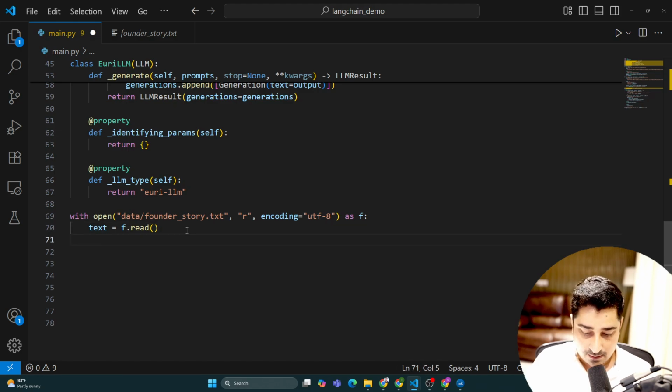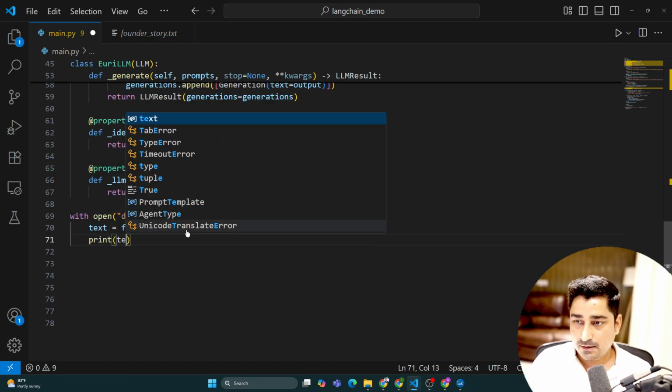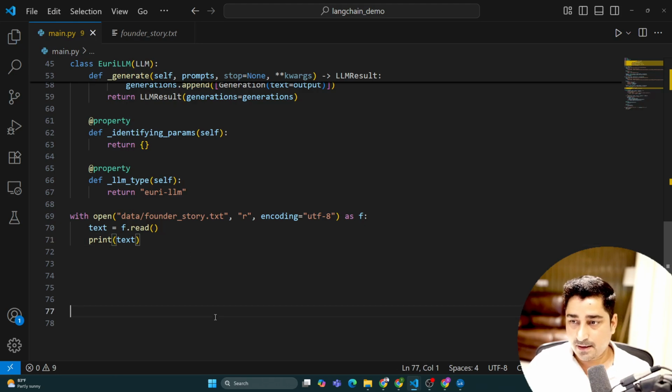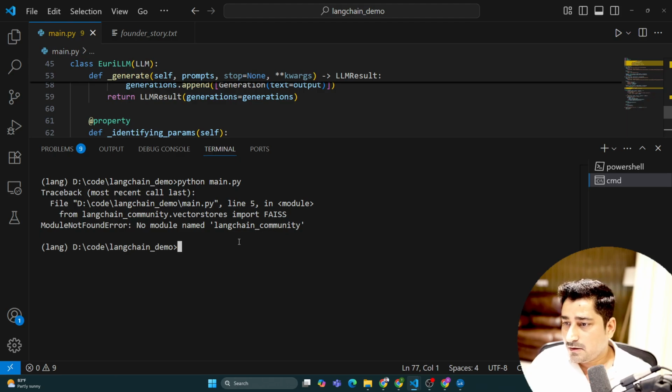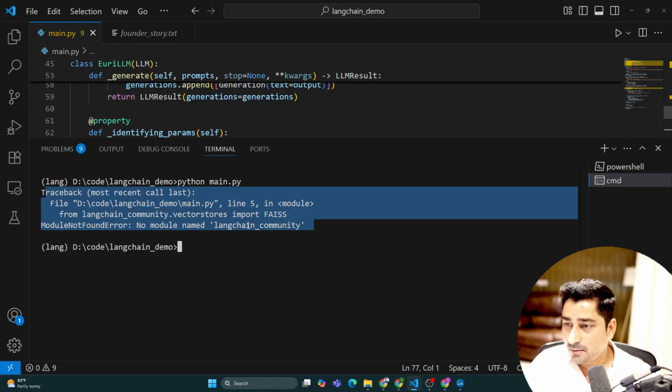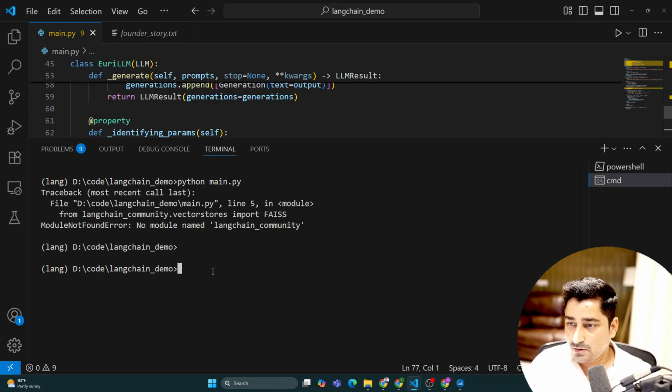Here I can write print text, and in a later stage I'm going to remove it. So Python main.py file. Module not found error: Langchain community. Okay, so let me pip install Langchain community.